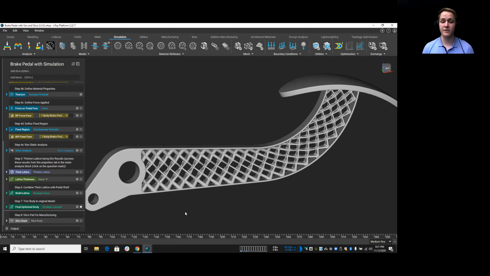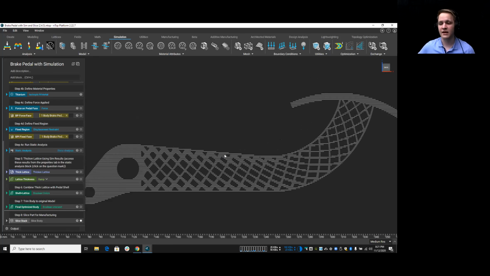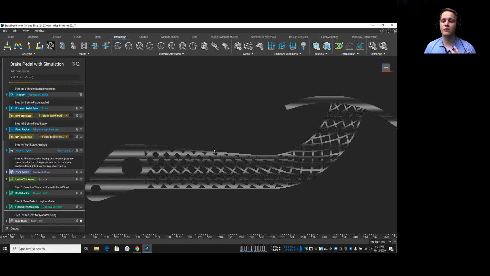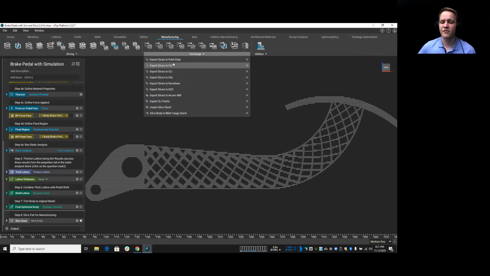I didn't do it because nobody really likes STL formats. Of course, you can export this as an STL or a 3MF. That's totally possible. But in nTop platform, we also have the ability to directly slice these parts inside of nTop platform. So we don't have to deal with an STL if we don't want to. And we can export these slices here as a few different formats: CLF, CLI, SSL, or black and white image stack. You can see we have a couple partner printers here. They make that transfer just that much easier.